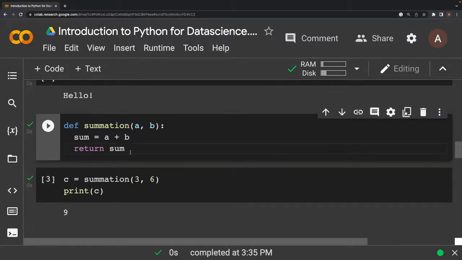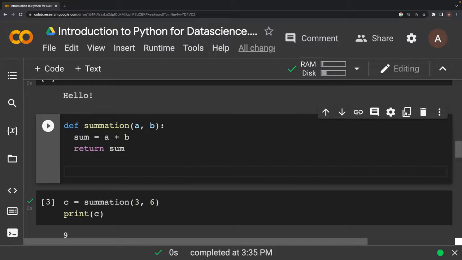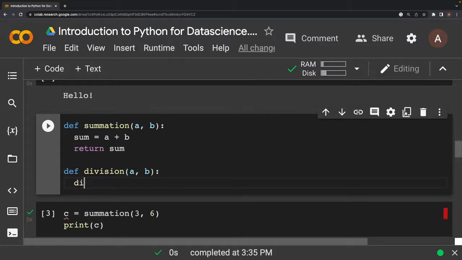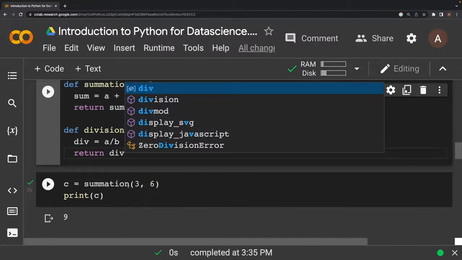For example, we can create functions such as division. So we'll define it as division, and we also will use two arguments, a and b. Okay, and so return div equal a divided by b. So I can call now my function.